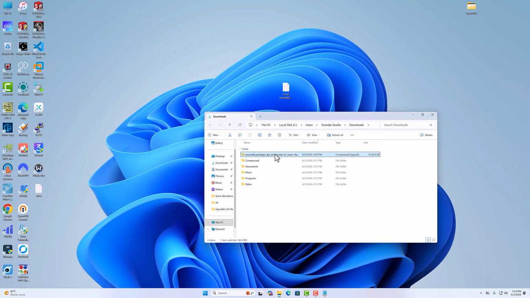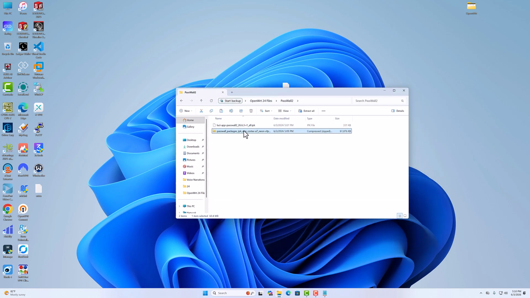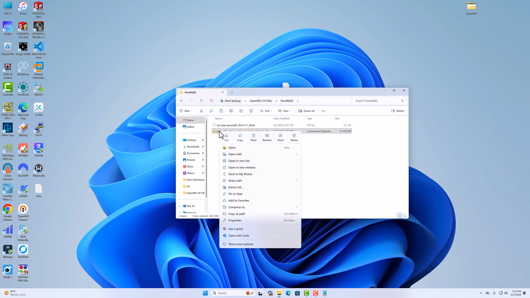So here, guys, as you can see, we downloaded the CPU architecture files that are related to your Passwall 2. Here just try to extract all of the files.